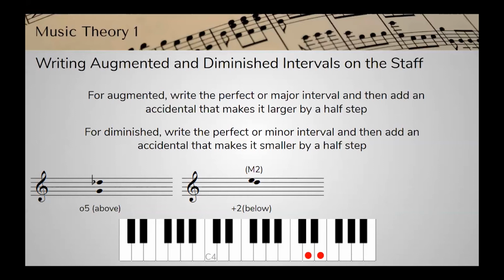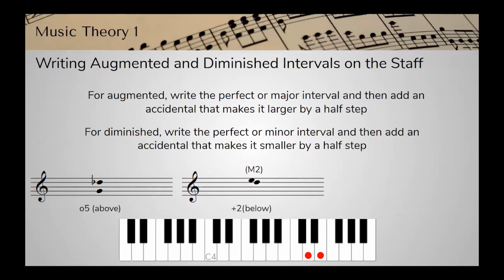In order to make this augmented, I want to make this interval larger by a 1/2 step. Now you might think, well, to make something larger or higher, right, I add a sharp. But it's always relative to the note that's already there. So to make this larger by 1/2 step, you don't actually add a sharp.